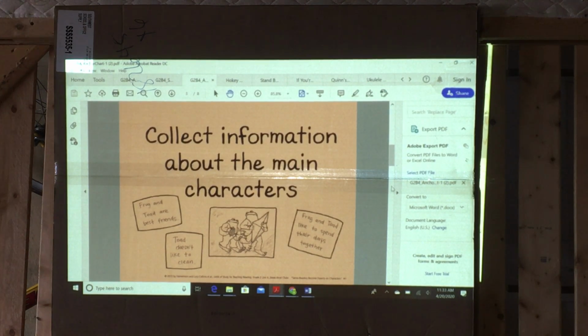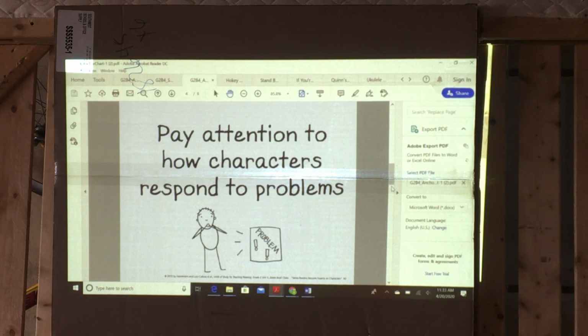What are they like? Okay, now we spend a lot of time on this, paying attention to how characters respond to problems. Well, once again, that's an ongoing process. Not only will that help you learn about the character, it's going to help you in your writing. In your writing today, you're going to be coming up with ways to figure out how to create problems in a story. Well, right now, these are great models about the kind of problems that can arise in a simple story like this. So pay close attention to that when you're reading, please.